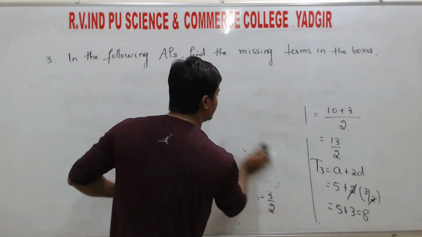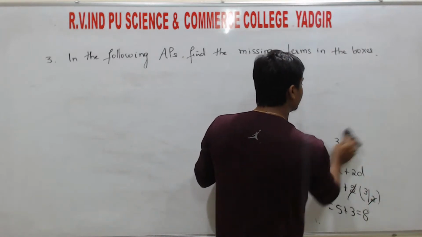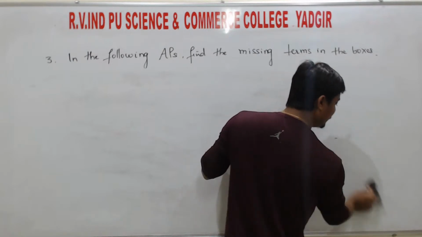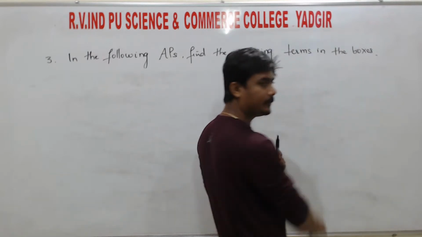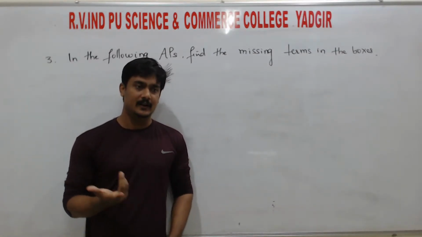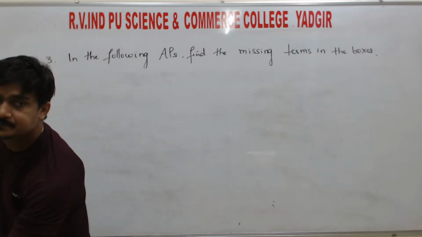I hope your Channappa sir has used notations like A1, A2, An. Even you can use T1, T2, and so on up to Tn. It is up to you. It is not mandatory that we need to use notations as A1, A2, A3 or T1, T2, T3. All are correct notations, right?